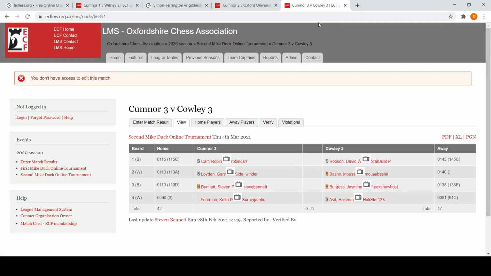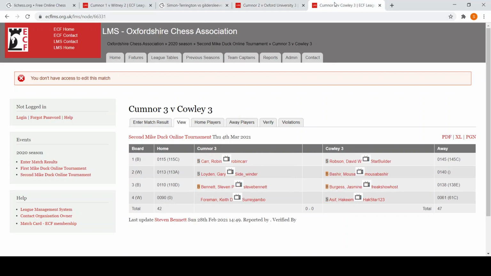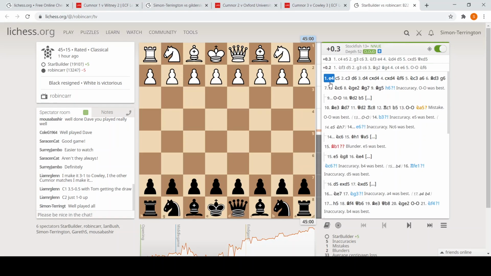I think Cumnor 2 are going to win, aren't they? Oh, what's happened to the Robin? Oh, this is Cumnor 3. I sense that Cumnor 2 are going to win, right? Draw, win, loss. I think Cumnor 2 have won. Let's have a look at Robin's game. Come on, quick look at Robin's game.